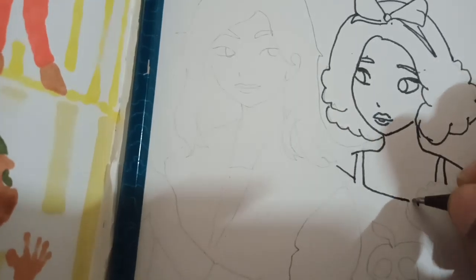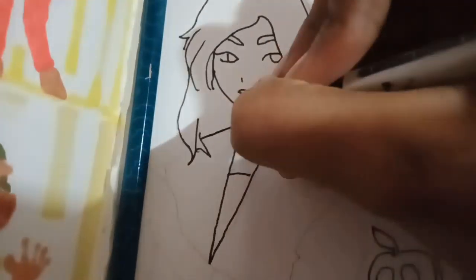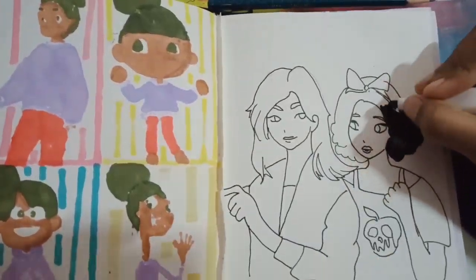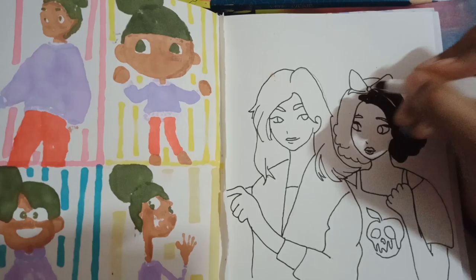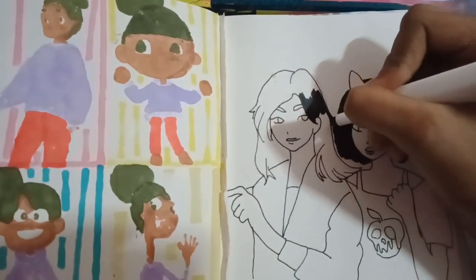So today I'm drawing Mulan and Snow White, a fan art for Disney. I drew a t-shirt for Snow White which represents the poisoned apple she ate in her story, and because she is Snow White, I just gave her really white, really pale skin, and I have colored the apple over there. I tried to do some realistic thing, but I couldn't. This is what I could do.